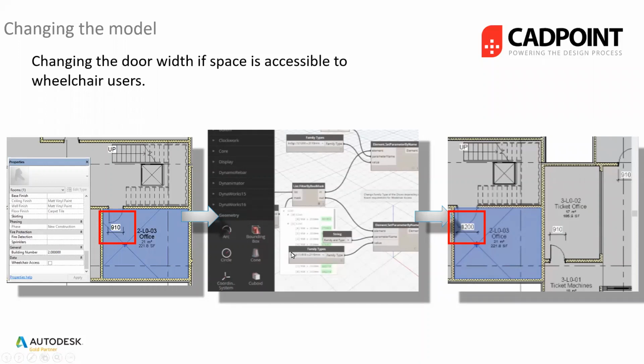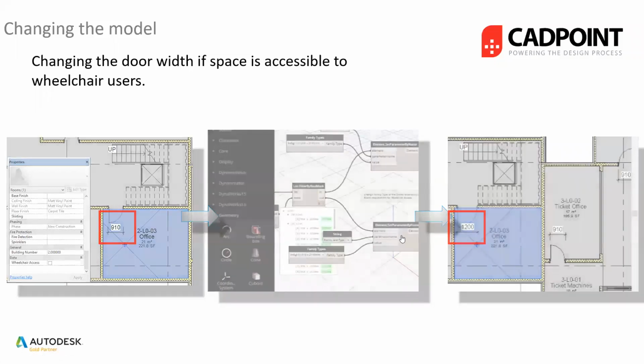We can see here, it's probably a bit blurry, we can see the family type. This is where we choose what door we want it to check against. So in this case, it's checking the 910 door, which is this particular one, and it's going to check if it's placed in the wheelchair accessible room. When you hit run on that script, it will replace every door. So if that's 100 doors in your building, if it's 10 doors in your building, you can imagine the amount of time that it would save you in running that script as well.